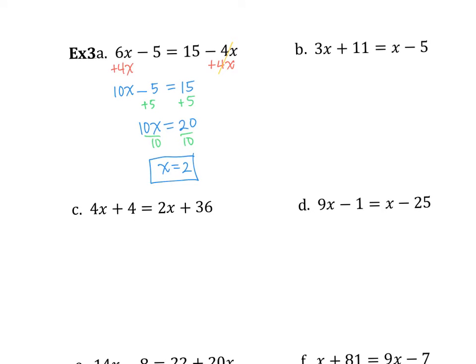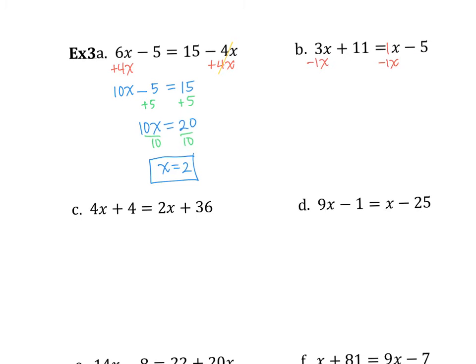Okay, pause the video if you're writing. Okay, it's similar in that 3x plus 11 is on the left side, x minus 5 is on the right side. So there's x's on both sides. I want to cancel them off one of the sides. It does not matter which side you cancel. Because a lot of you like the variables on the left, I'm going to cancel them off the right. On the right side, I have a 1x. Since it's a 1x, I'm going to subtract 1x to cancel it. Then I need to line it up under the x column.